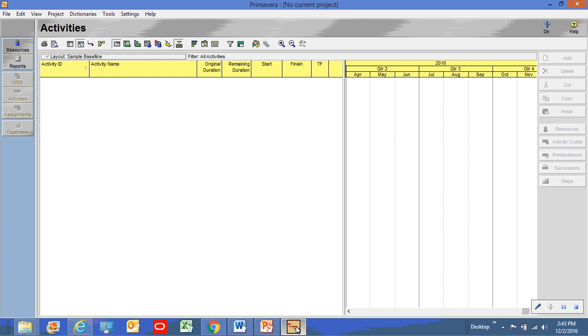But this is still a very good standalone program that would allow you to schedule a typical project with up to 2,000 activities, which would still be a pretty serious schedule. So if you've never seen a Primavera product before, this is not going to seem unusual, but certainly for the people who are using the other products, it is, again, a bit of a simplified version of those programs.